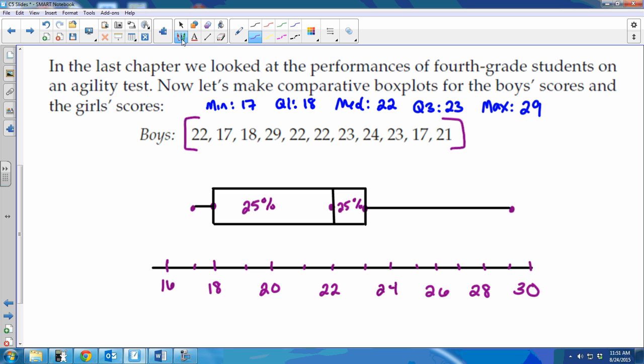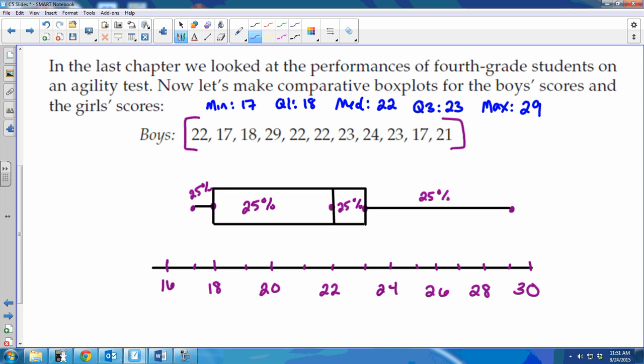Again, 25% of the data is in each of those sections. So I can't necessarily say if it's unimodal, but I can say that this distribution may be skewed to the right. There's a super long tail to the right. Sometimes you can tell things are symmetric because the two halves of the box are about the same, and the whiskers are about the same. So you can get an idea of shape, but you don't get to see as much as you would with a histogram. That's one detriment to this.